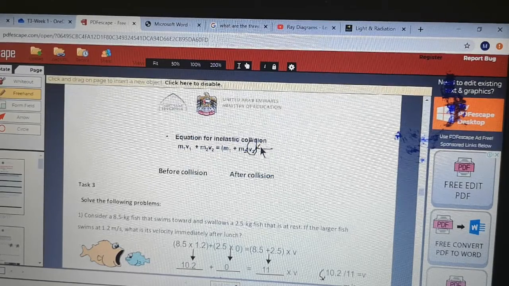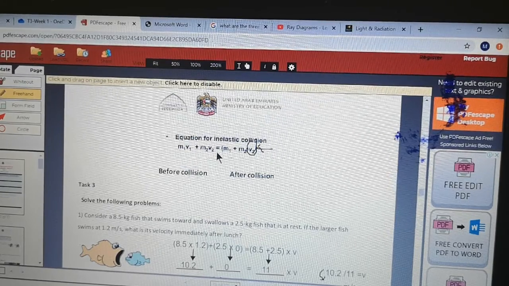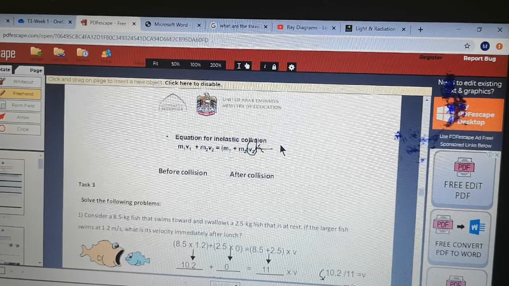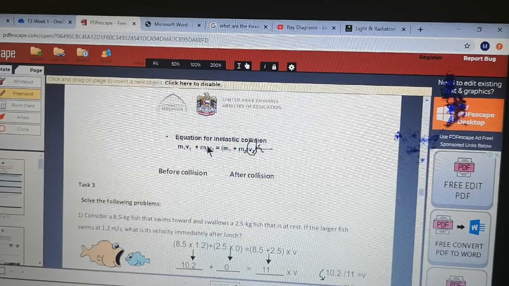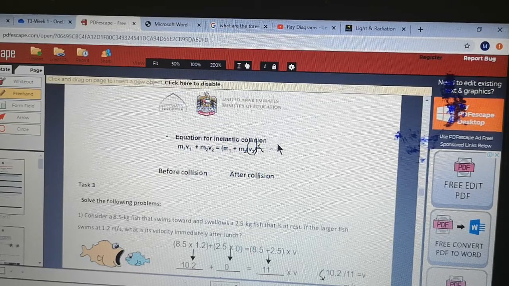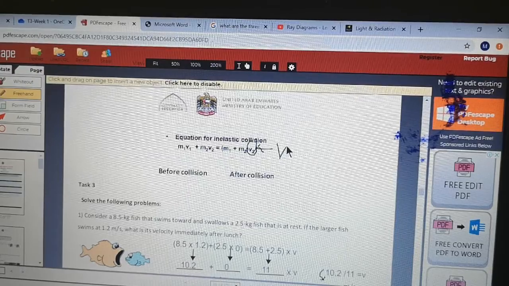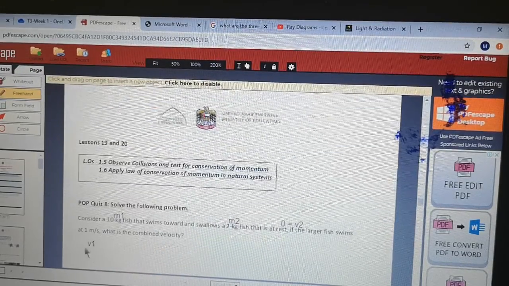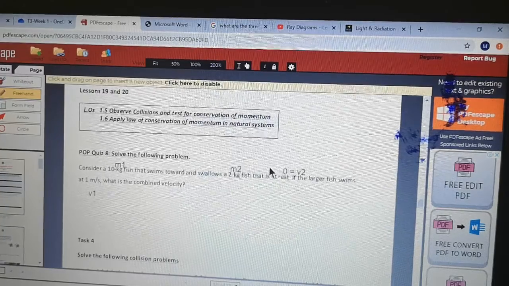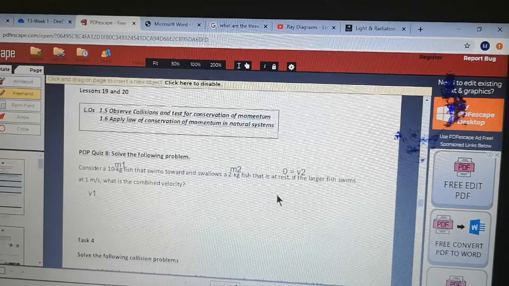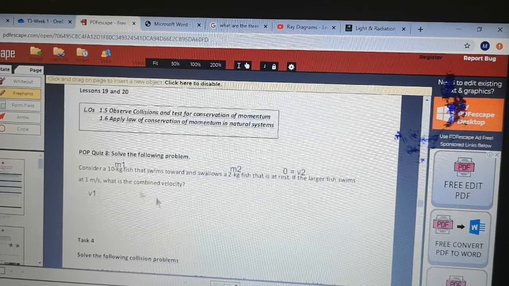It should really be V3. It's not the same as this one, is it? This one is 0 always for the questions we've done so far. It doesn't have to be. Maybe the other fish is moving too. But this is our V defined. Alright, so I'll let you complete that. I've sort of given you the numbers at least, how they relate to the letters, so you should be able to put it in the formula. Find the final velocity V.